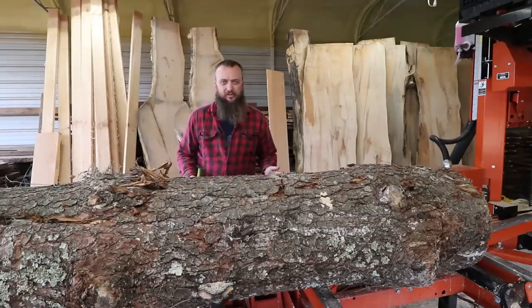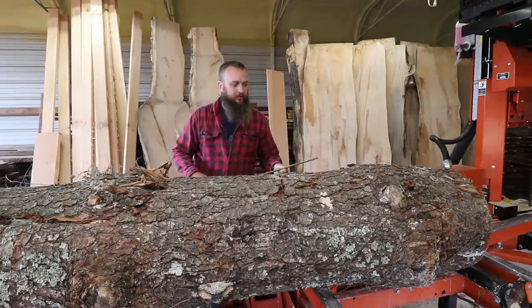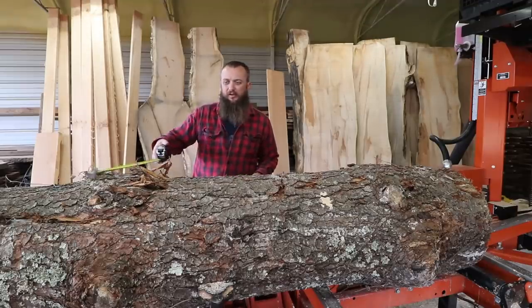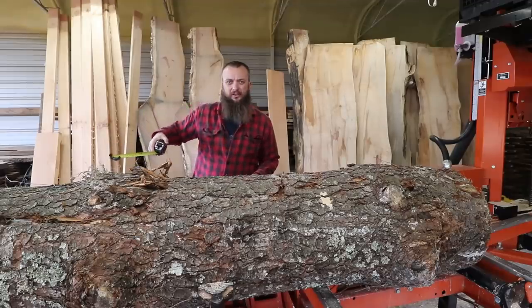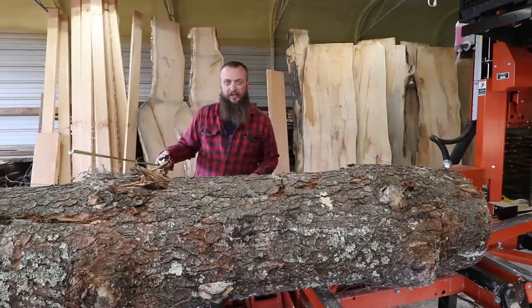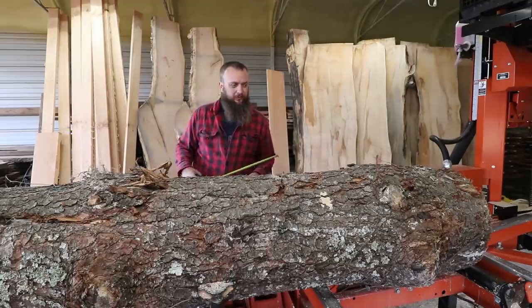I went ahead and turned this log to the best face that I want to saw parallel with the bark. What's that mean? I want to saw parallel with this bark on this face. And this is the best face. Right here, not so much. It's got a lot of clusters right here. This knot cluster ring that goes all the way around. Gosh, there's no clear face anywhere. So down here on the bottom of these boards, there's going to be knots on about every one of them.